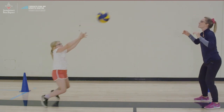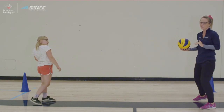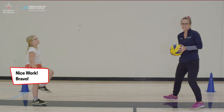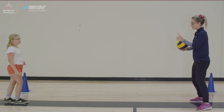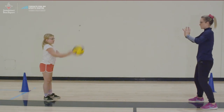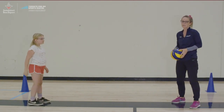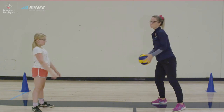We're going to do stationary first and then move to some lateral movement. Keep your hands strong and your fingers wide. Volleying is a bit trickier of a skill, so if you're not ready to progress to moving a little bit faster with your arms, you can always catch and release and do it a little bit slower. Now we'll try against the wall — in front of you, move your feet and push it up. You can progress to the faster movement where you're actually volleying the ball, or keep it in that position and catch and release. Wherever you're at, you can progress from there.